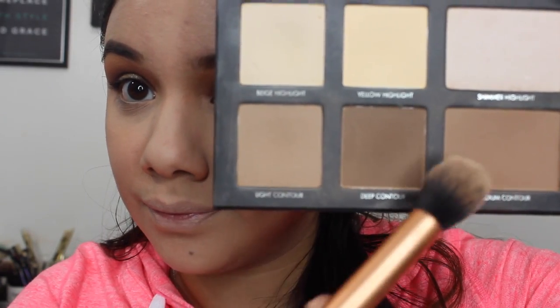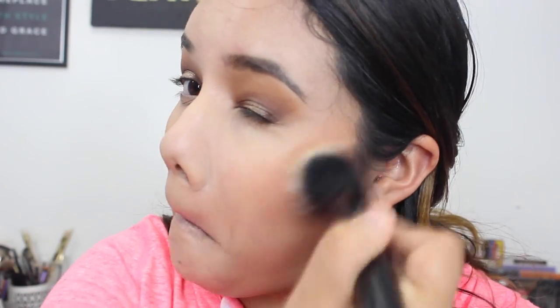Then I'm going to go back into the contour kit with the light and medium contour shades and just contour and chisel away my face. Then I'm going to use MAC Peaches Blush on my cheeks — I like to put mine a little bit further back to kind of lift the face. I don't like to put it on the apples of my cheeks directly since I have a rounder face. Then I'm taking that dual fiber brush to blend everything out so we don't have any harsh lines.